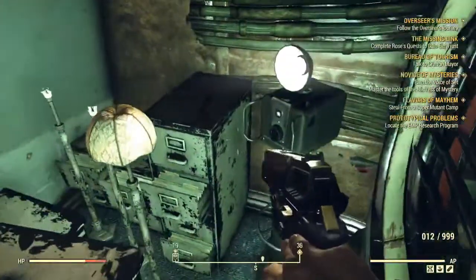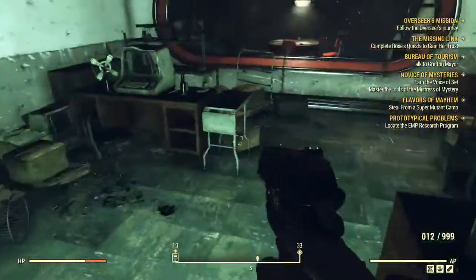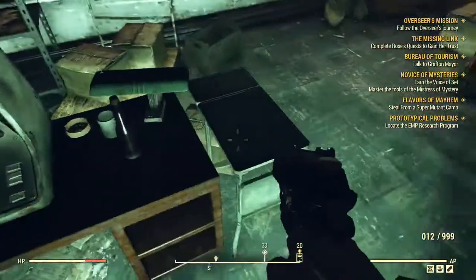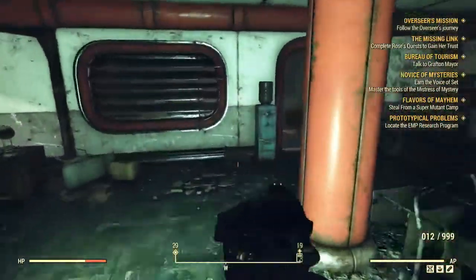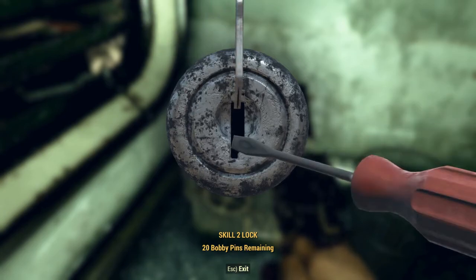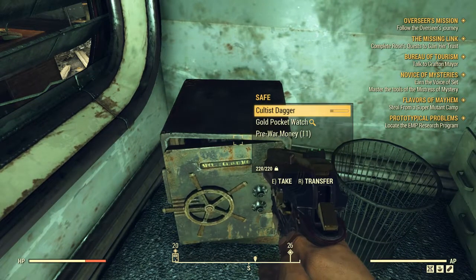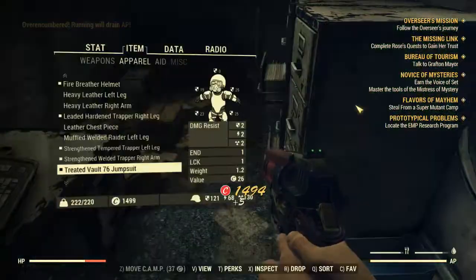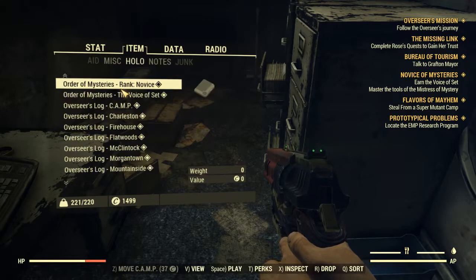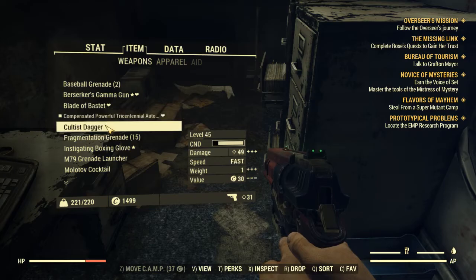Ooh, military ammo bag. More ballistic fiber. I think. Search this office yet? I did not. I also would have searched this safe. A death tombo? A cultist dagger. I love cultist daggers, they look so cool. What the fuck is a death tombo? What is a tombo? Sounds familiar, but I don't know what the fuck it is. Cultist dagger! Let's see, that's 49. What's my weapon? Oh, that. I can just use it then.